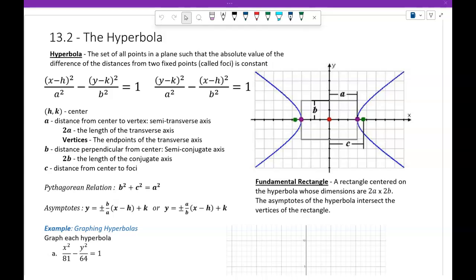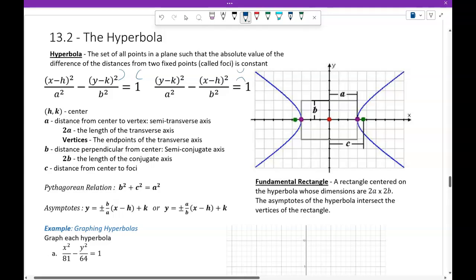What I want you to notice first is that we have this major difference between the ellipse and the hyperbola, where the hyperbola is a subtraction equation. And A is always going to be located in the first term. The difference is the direction that the hyperbola opens will determine whether x is first or y is first. So if x is first, we have a hyperbola that opens along the horizontal axis. But when y is first, we have a hyperbola that opens along the vertical axis.